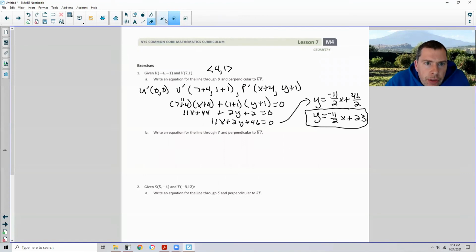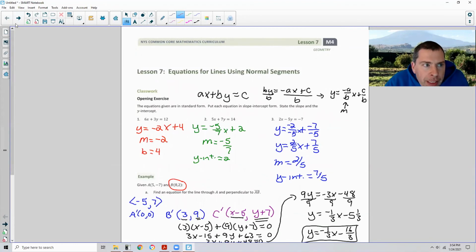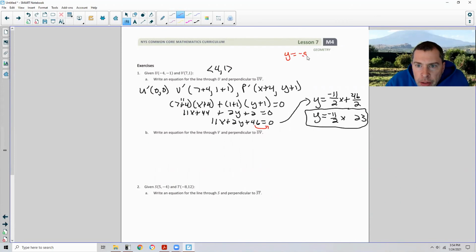Okay, I just realized something here. Let me just point something out to you. I'm going to change this right here. This is not standard form. In order to get this into standard form, that 46 should be over here. So if I want to use that shortcut, y equals negative a over b x plus c over b, that is when our c is already over on the other side. So if I want to move this over here, I have to think of the opposite, so this is going to be minus.